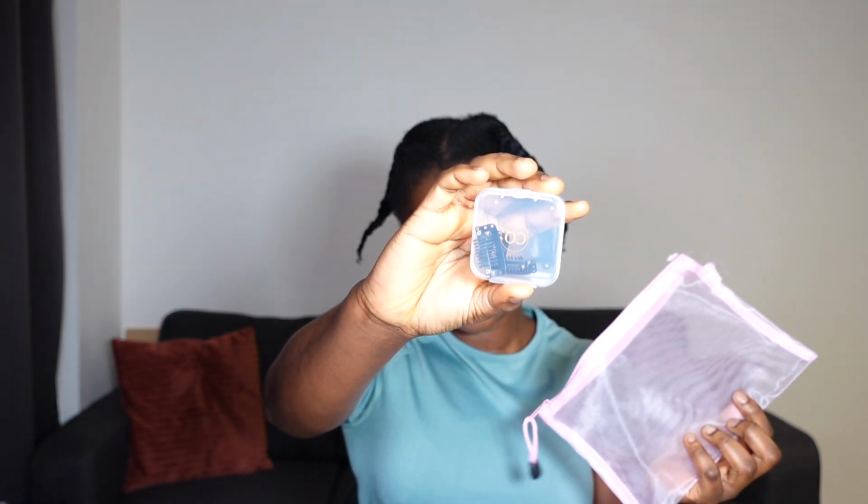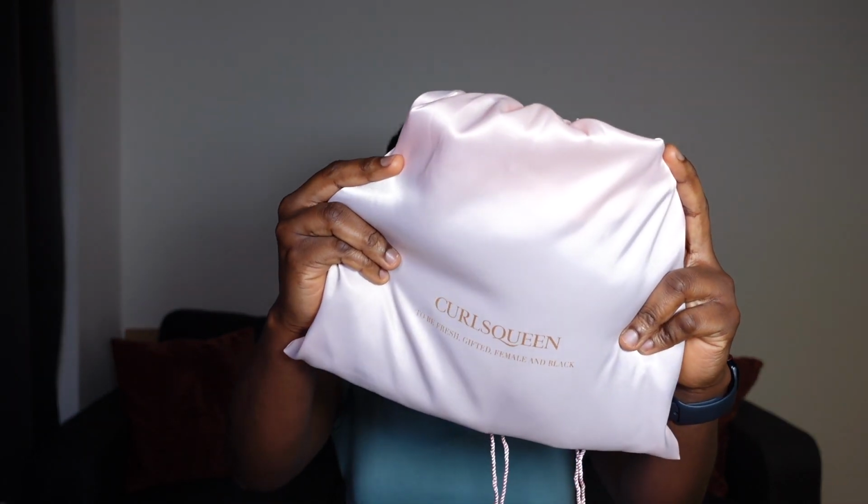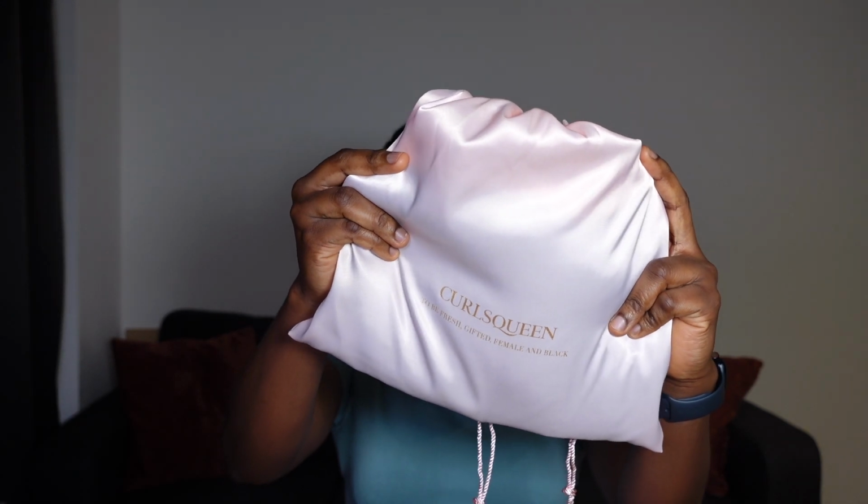And it also came with this extra clip-ins because we are installing some. And also in the box guys, we have the clip-ins which are kept in this beautiful silk bag, which I feel is very amazing. And when you're not using the clip-ins, you can always store them in this bag.